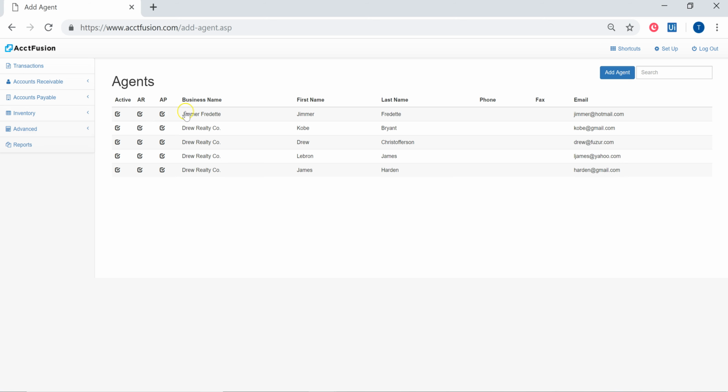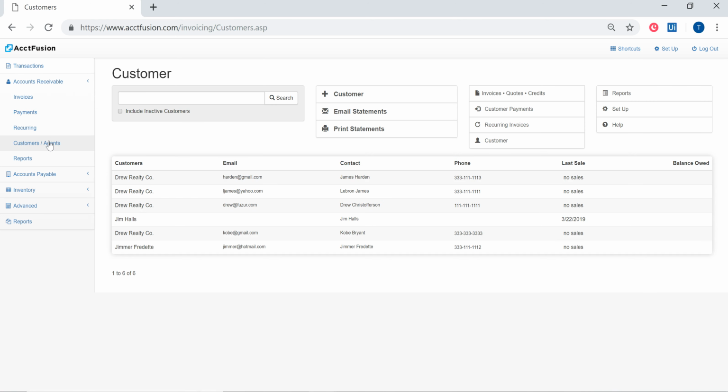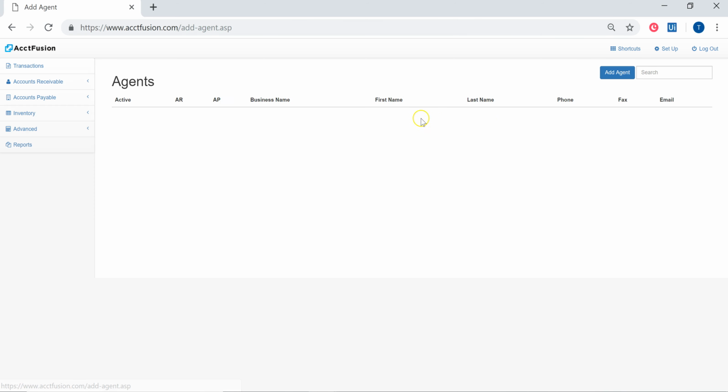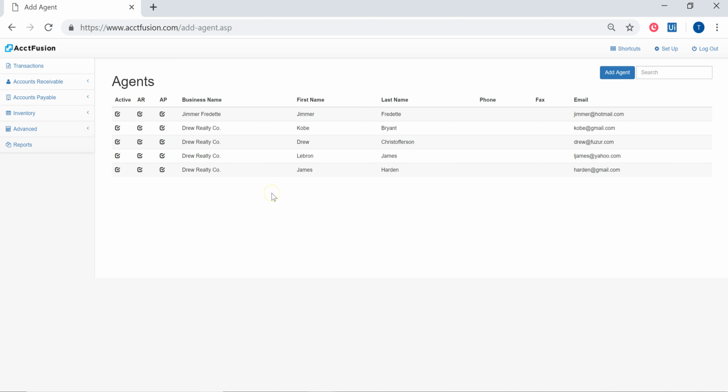It's also important to note whatever edits you make on this screen will also be made in the Accounts Receivable, Customers, and Agents tab. As you can see, that's already updated, as well as the Accounts Payable, Vendors, and Agents. So if you ever want to edit agent information, you'll want to go to Shortcuts and Agents, and from here you can do that, and that will edit on each of those respective screens.